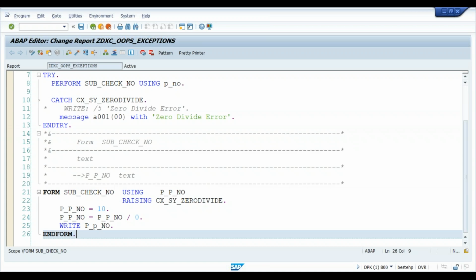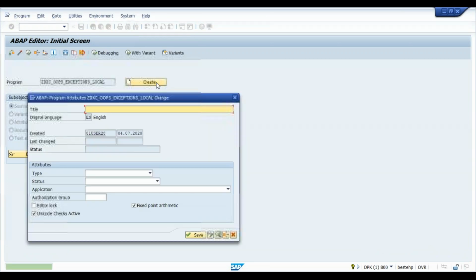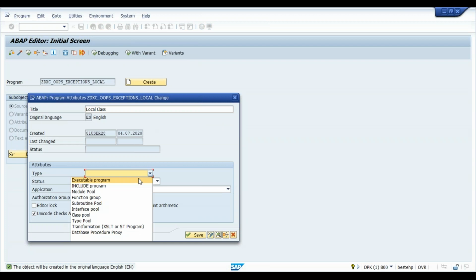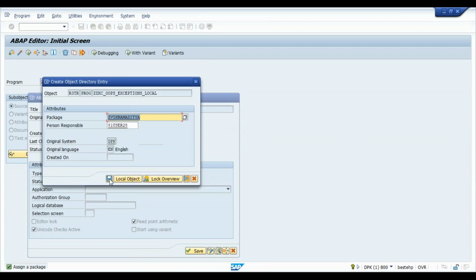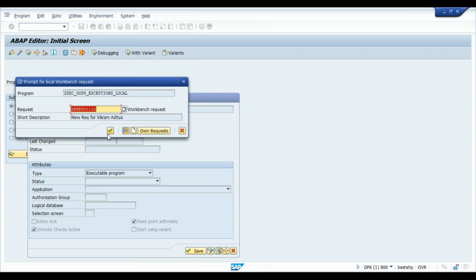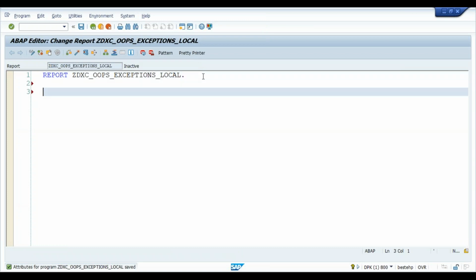Okay. Now let's create an exception class locally in our program, and then we'll understand that better. So we're creating a local exception class, and then we'll make use of that in our program.